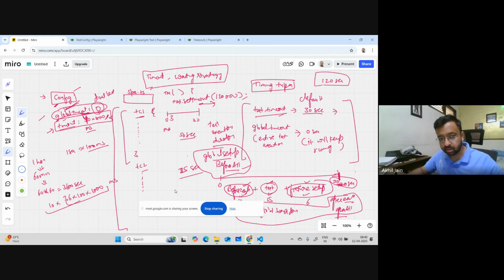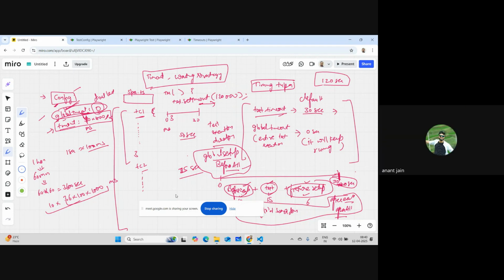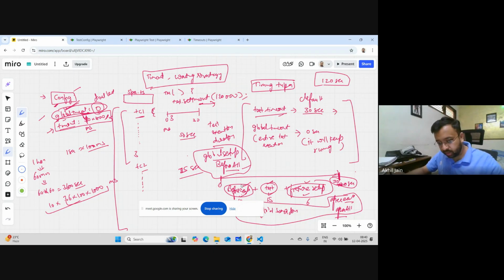Sorry, I got confused in the last part. What I'm saying is, if you have things inside these three blocks, then yes, it will have an impact on the test case. But if you have put those things inside, say, global setup, before all, or after all, or there is something extra happening, then those things are controlled through global timeout.